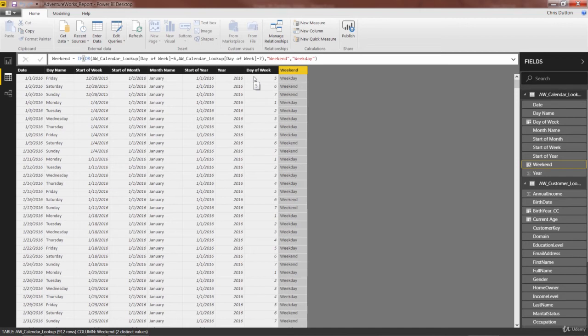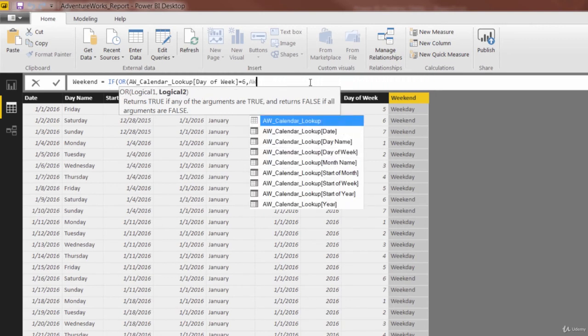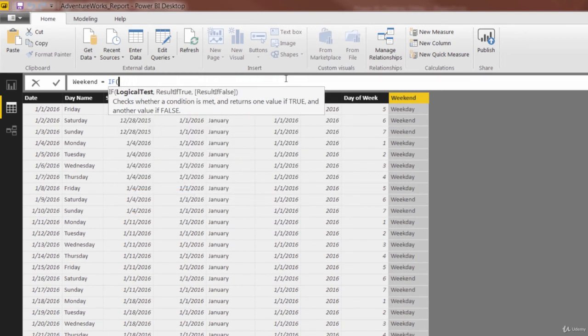Now, just for the sake of demonstration, and because I actually prefer this approach over the one I just showed you, let's replace the if or approach with the double pipe or instead. So I'm actually going to delete this and write it from scratch just so we get a little bit more practice. So we're back to just our if.